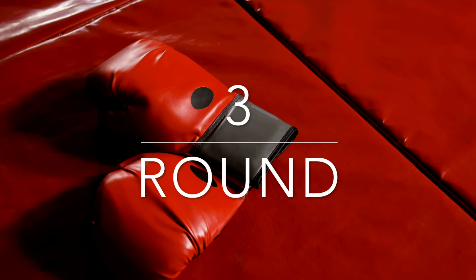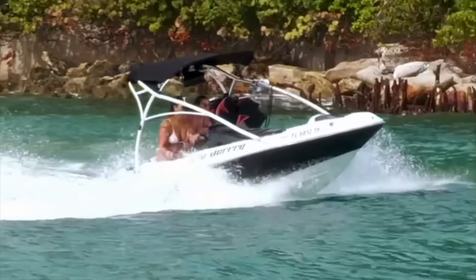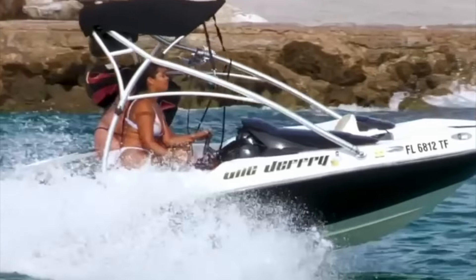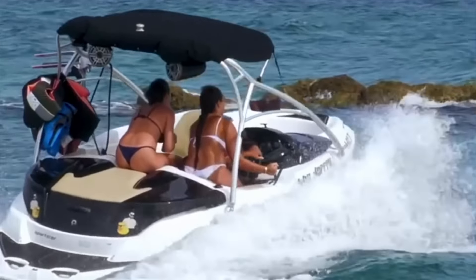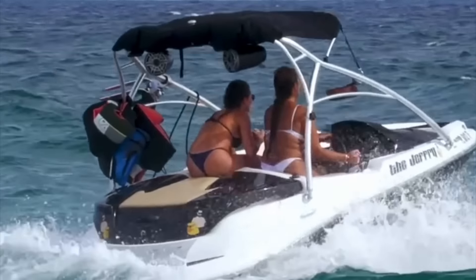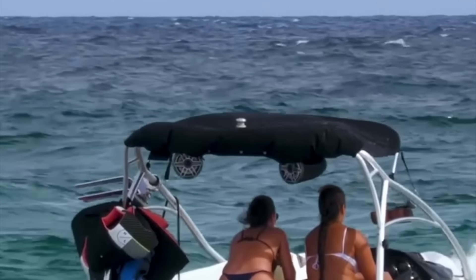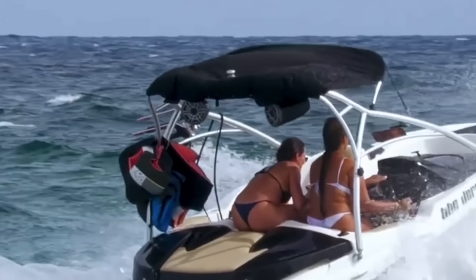Here in the third round, we're going to keep it over at Boca Inlet, and this time we're going to see the ladies coming through rocking the jet boat. These things are always fun to watch tackle the inlets. We've got some great images of some of these things absolutely launching off of huge waves down here at Haulover and Boca. The waves aren't quite so big on this day, but the crew is keeping the boat up on plane, keeping the throttle going, and really letting this little boat blast its way out of Boca. If you look off in the distance, you can tell there's some whitecaps in the background. It is not a calm day, yet this crew finds a way to make it out and winds up taking a win for the boats in the third round.